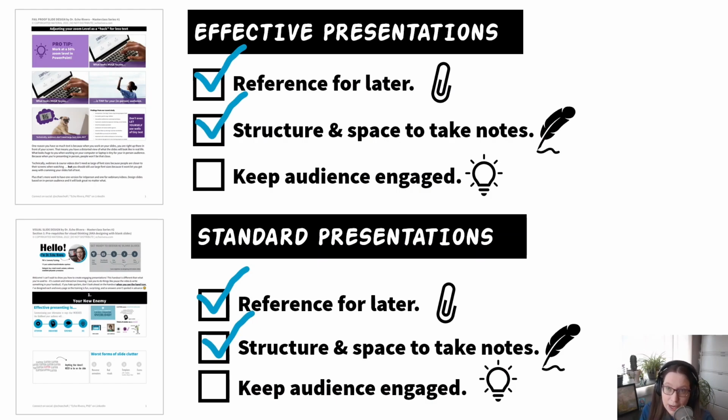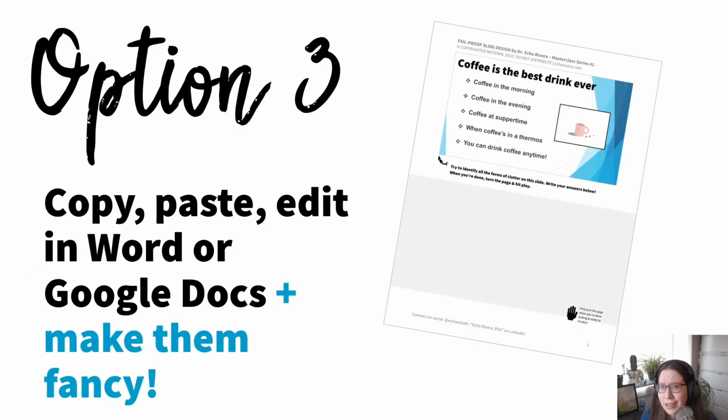And you could do it in a way where there's not a lot of wasted space in the handout and you've grouped items together, and it's just really going to be appreciated by your audience. And because it's so much more customized and doesn't look like that generic PowerPoint print option, it's going to be engaging and your audience will enjoy it. So win-win all around. And here's the best part.